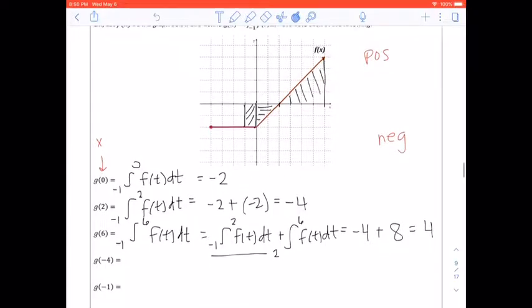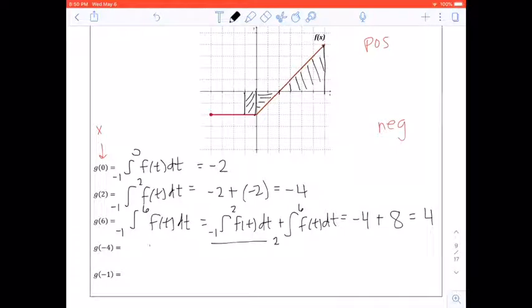The next one that we have is going to be the integral from negative 1 to negative 4 of f of t dt. And that first value should always be your smaller value. That's your lower limit. And since these are backwards, we're able to flip these and rewrite this as the integral from -4 to 1, but you have to put a negative sign out in front since we did switch those limits of integration. And this is going to be of f of t dt. And so going from -4 to +1, we have this area in here.